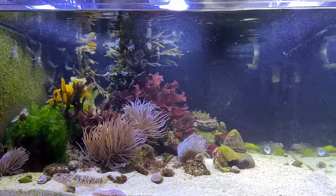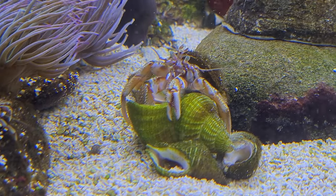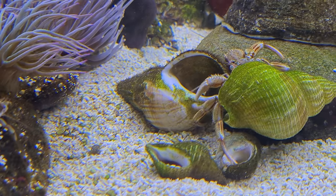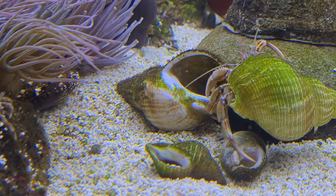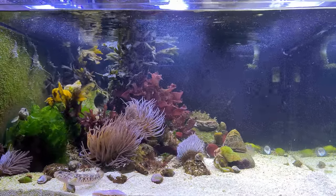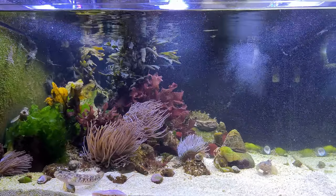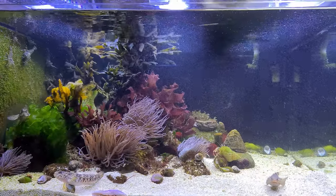I'll put a little bit of video up now of this madman popping shells again. And he's moved again. Oh, he's funny. What he does is he'll wait for the other shell to get completely covered in algae, and then he jumps into the other shell, which is clean and been cleaned by the other ones, and then he'll clean the old shell off and then jump back into the other shell. If I get in there nice and close, you'll see he's actually taking all the algae off the old shell.